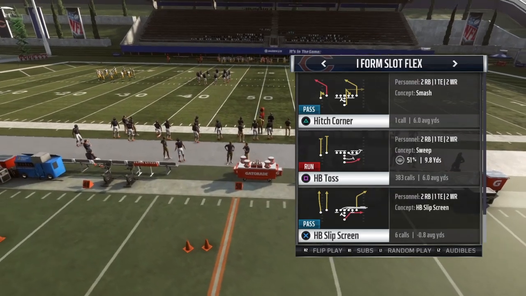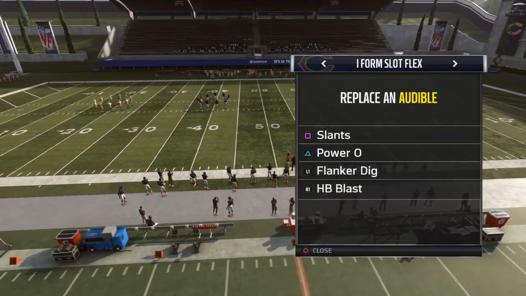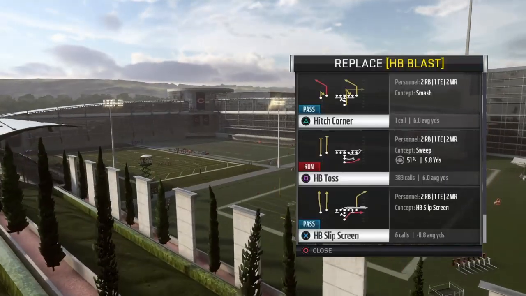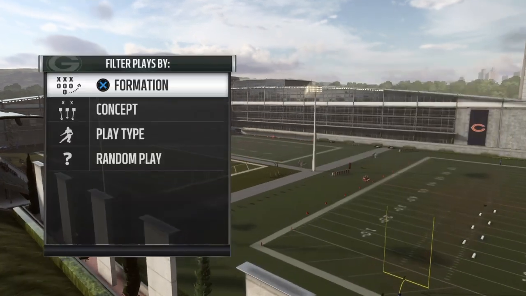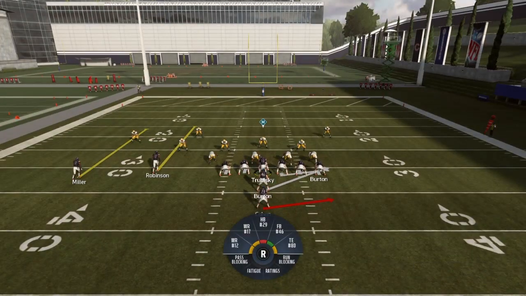And what I like to do too when I start any formation, I like to go into my audibles by pressing L2, and then make sure that you've got an inside run and an outside run audible. So start that when you choose your formation. You really want to pick your audibles and make sure you got a little balance of everything.